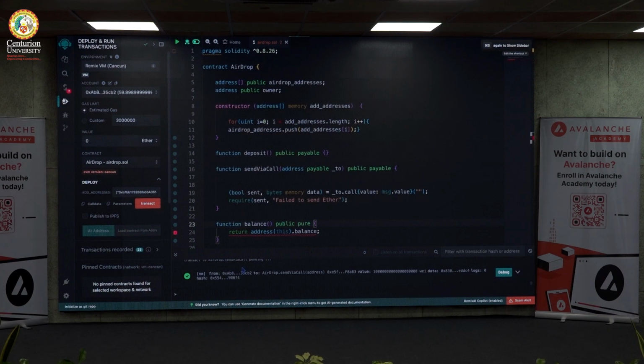One more thing: whenever you are returning a value in a function, you have to write returns and the type of data you want to return. Like mine is an address.